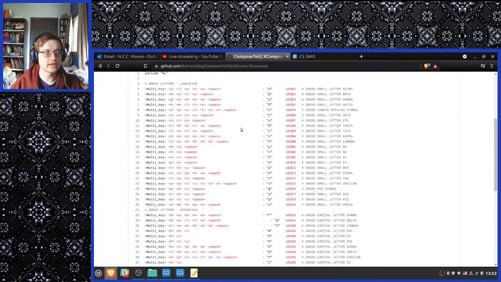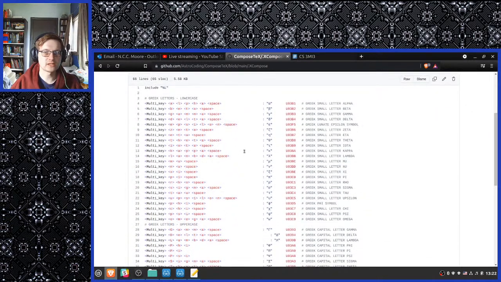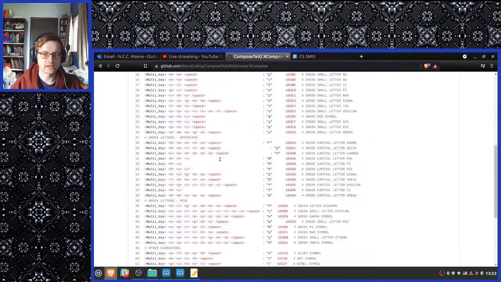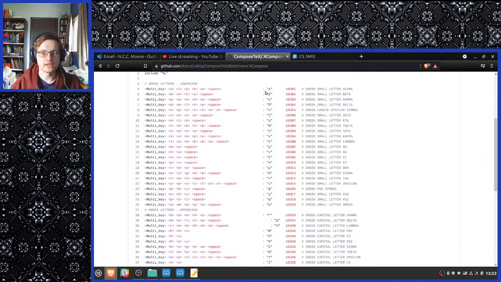So Mark's been working up a file with all kinds of interesting and useful things. So you can actually hit the compose mode key and then type the name of the Greek letter and get the Greek letter in Unicode, which is pretty cool.